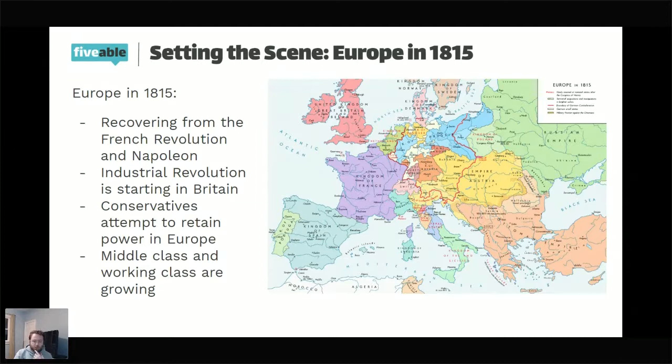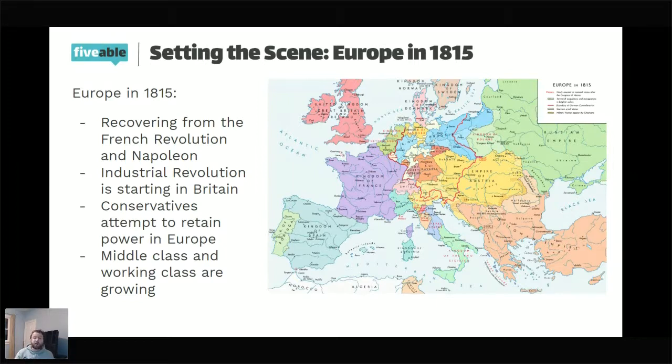Now, one of the big themes here is keeping the peace. And in fact, this is really the first time in European history we actually have European powers saying, all right, let's not try to kill each other. Let's actually use diplomacy and our words to try to solve problems. And this is a pretty radical idea at the time. But we can't really blame them. They just witnessed Napoleon and they saw the violence of the French Revolution. So we don't really blame them for that too much. But this is politically what Europe looks like.